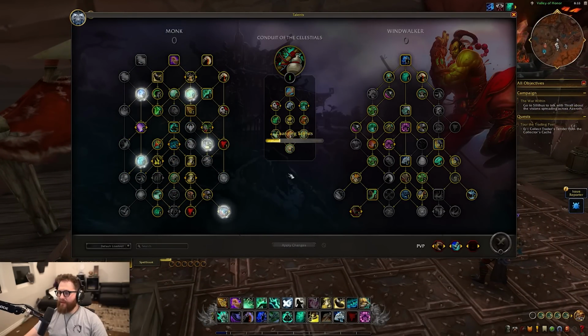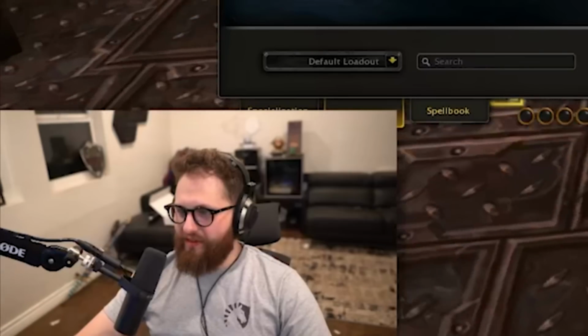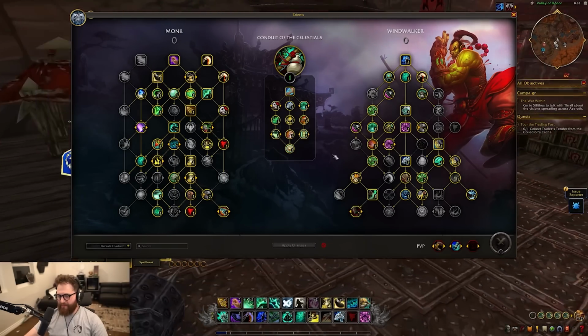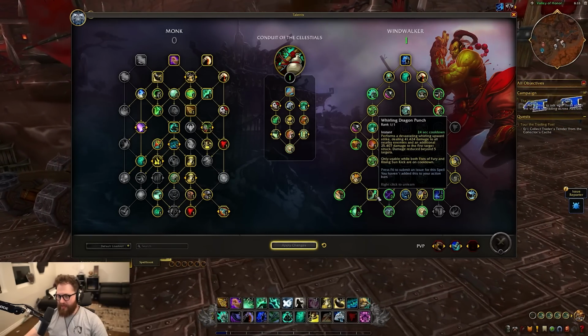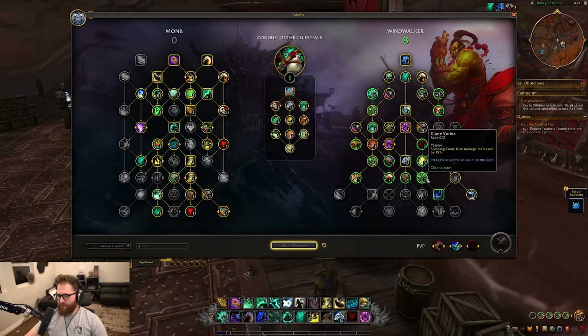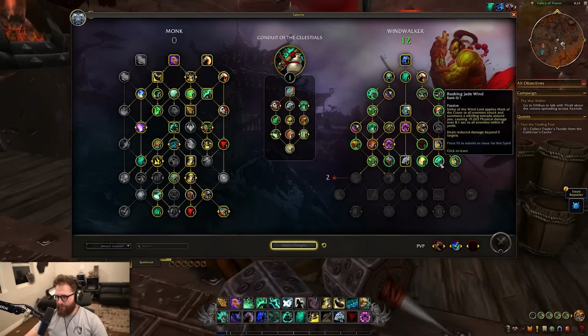All right, cool. Let's talk about the spec tree. Just right off the bat, so many cool things. I already talked about this earlier. Actually, let's build it together. So I've already built a single target and an AOE one. Let's think about single target here first, and then let's shift it to AOE after and talk about all the different decisions you can make.